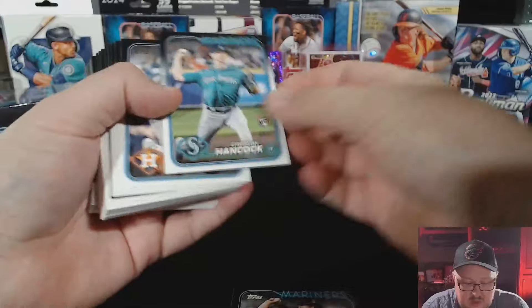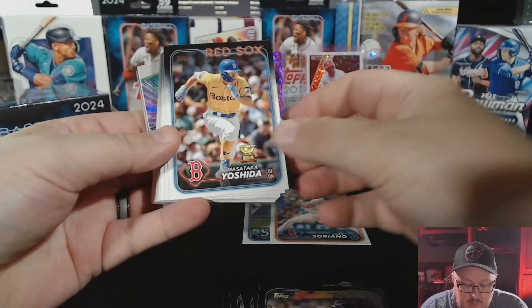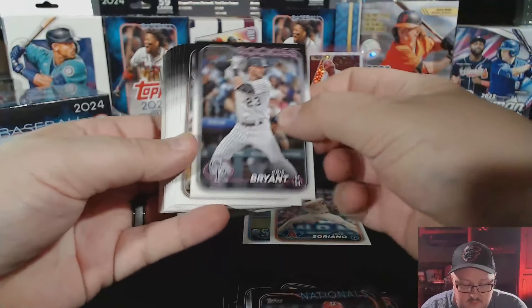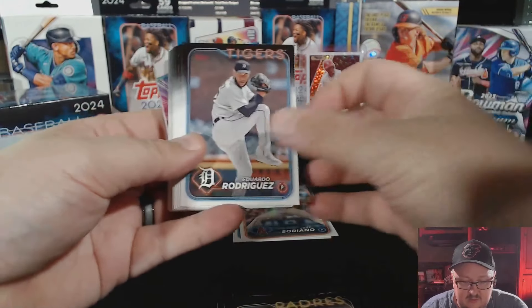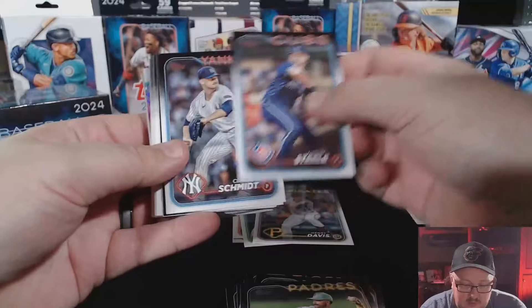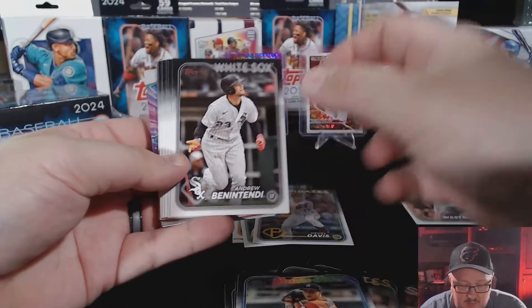George Kirby, Emerson Hancock rookie, Yordan Alvarez, Lars Nootbaar, Jose Soriano, Kyle Schwarber, Masataka Yoshida in their city connect jersey — rookie All-Star. Jordan Westberg rookie card there we go — love to see that, put that to the side. Eduardo Rodriguez, Tyler Soderstrom rookie, Daniel Bard, Trent Grisham, Henry Davis rookie — piling up. Got plenty of rookies, may have to see what we can do about getting a few on eBay.